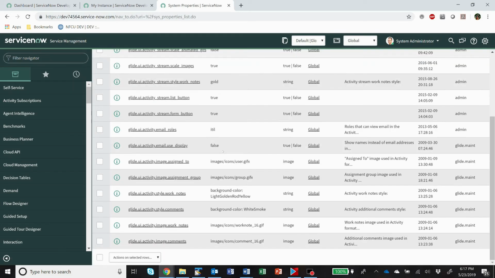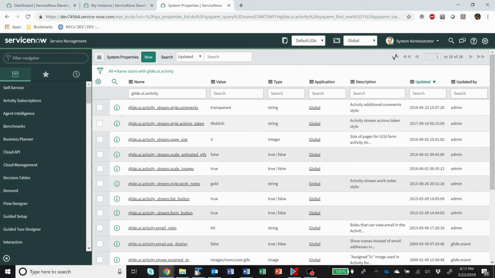And you'll see there's a whole bunch of these different options, but here for comments, what we're going to do is change that from transparent, and we've got a hex code for a nice light red color.